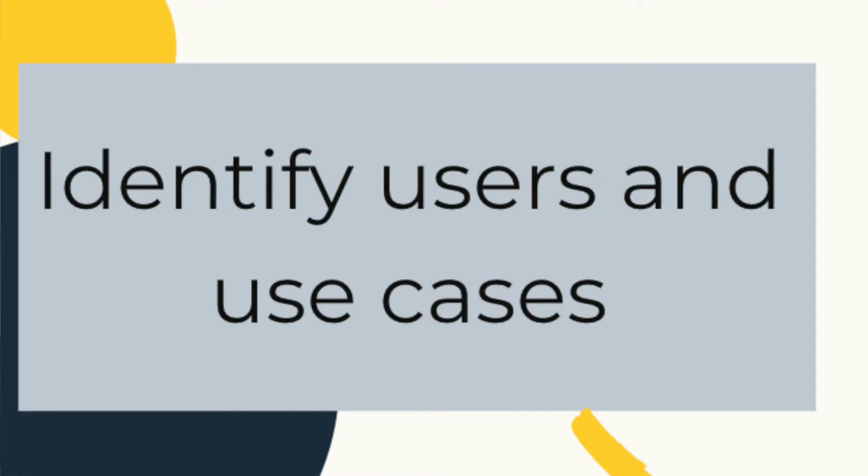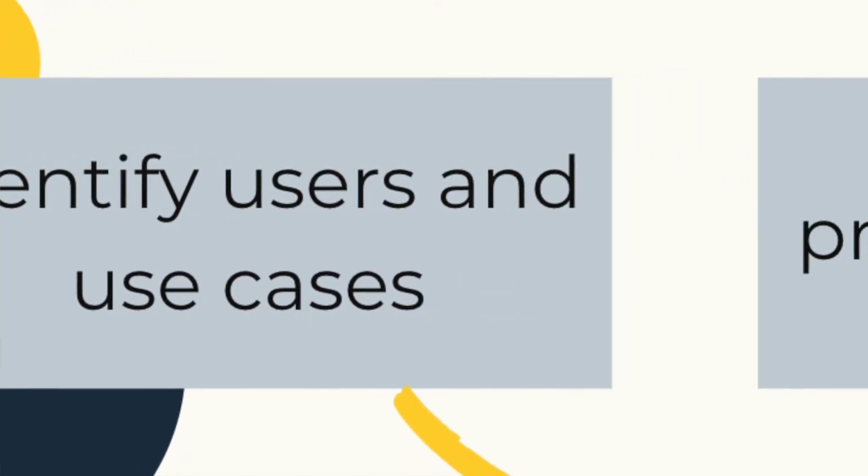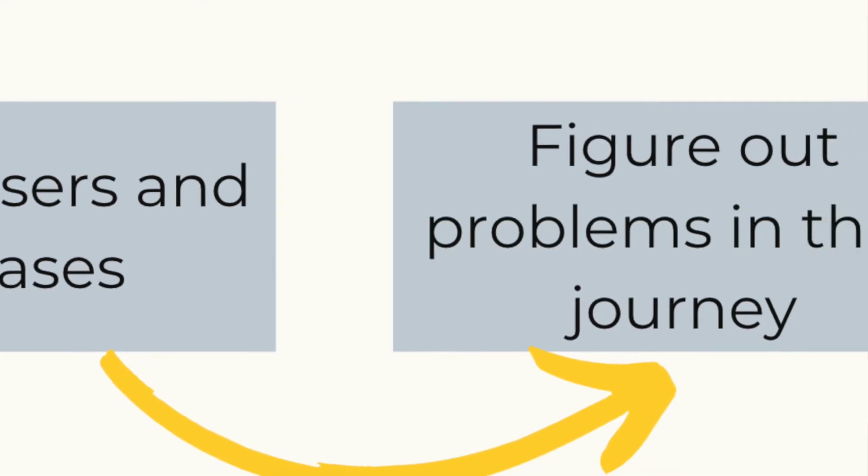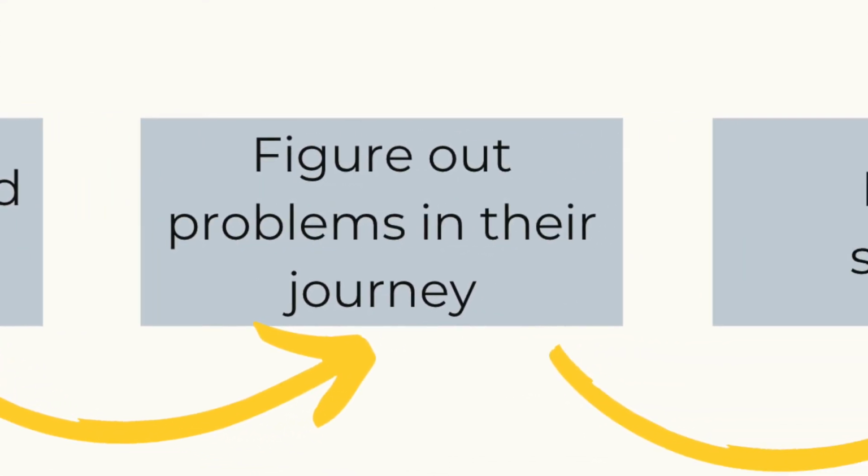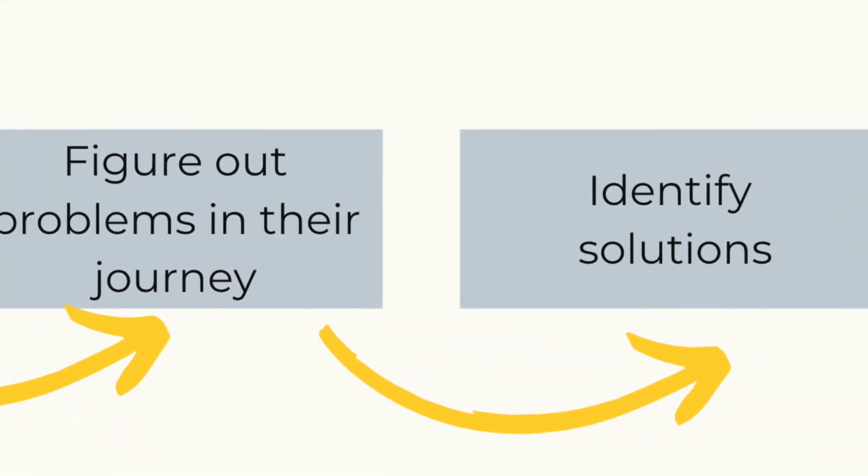So the first step is to identify the users and their use cases. And the second one is to build out the journey of these users and see which are the core crucial steps in their journey and what you can solve through it. So for example, in our case, the metric could have been to increase the number of people that are doing repeat purchases on the platform.